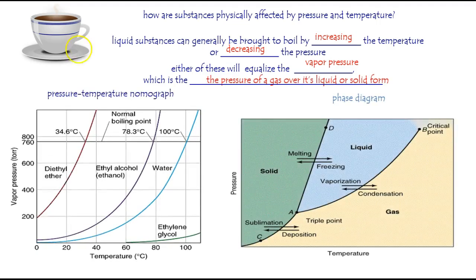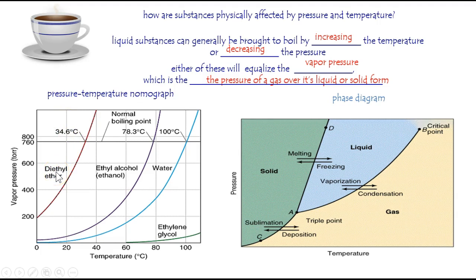Let's take a look at two different ways we can really take a look at pressure and temperature interactions. And let's make sure we focus a little bit on the pressure part, since that's the part that people are a little less comfortable with. Here we have what they call a pressure-temperature nomograph, which is mostly dealing with just liquids and gases. Here we have a phase diagram that also includes solids, but the coordinates are the same, pressure versus temperature. Or if you will, what happens when you mess with pressure and temperature for liquid-gas systems or liquid-gas-solid systems. We've got four pretty common substances.